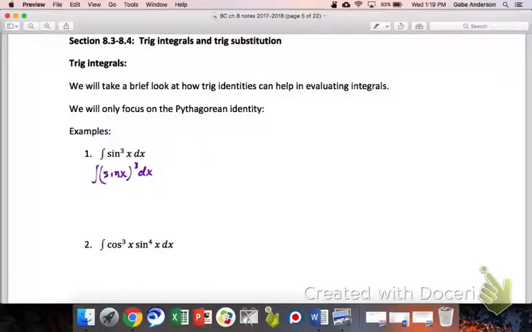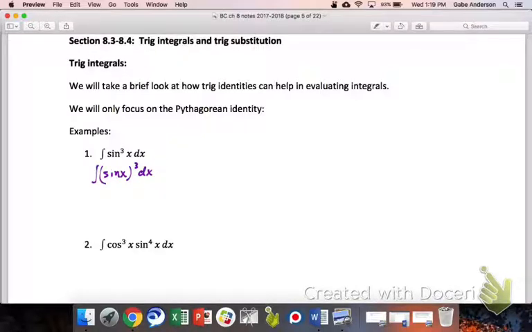I will say, I kind of made a call on this. I'm sure you're not unhappy with it. There are really two distinctly different patterns when it comes to this sort of question. If the power on the trig function is odd, you do one thing. If the power is even, you do something else. I chose to just do the odd version. But just know that if it was sine to the 4th, you'd have to do something different. We can talk about that a little bit if you want.